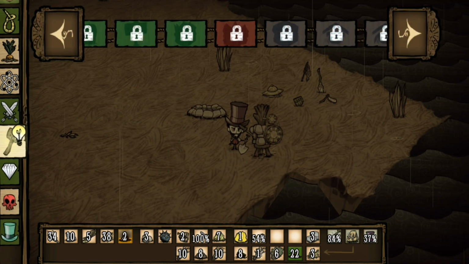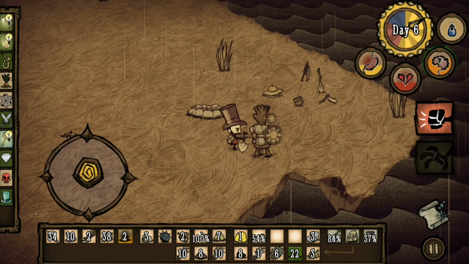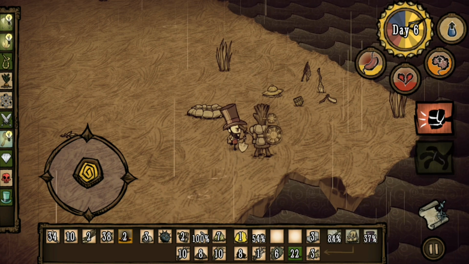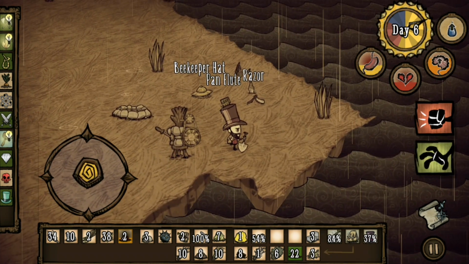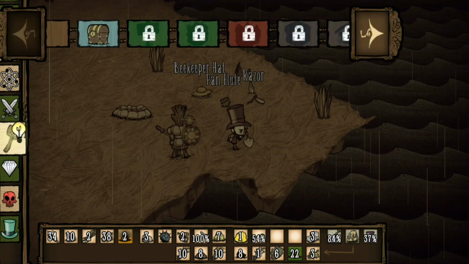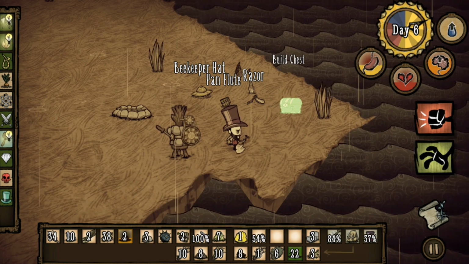Oh. Where was the chest again? Oh yeah, here it is. So we're gonna make a chest. Now usually if I do have the time and the resources, I do like to make a chest for everything, just to keep things organized. Because efficiency is pretty much the main thing that you want in this game.